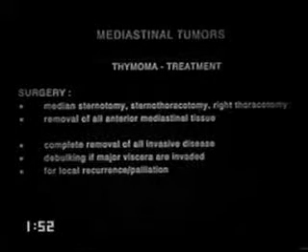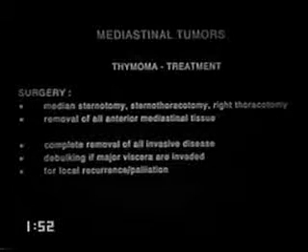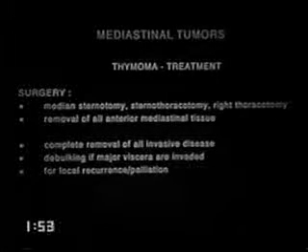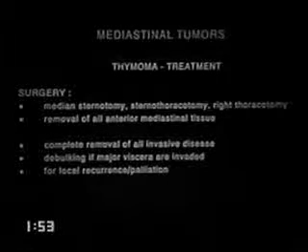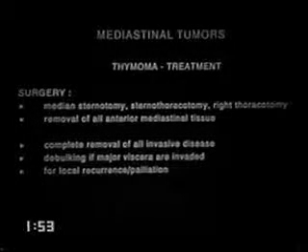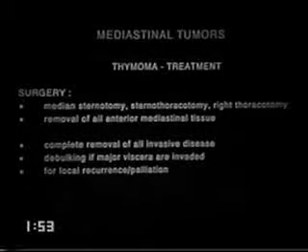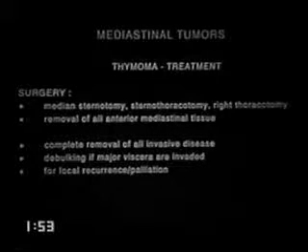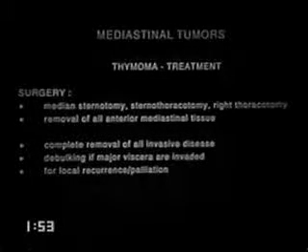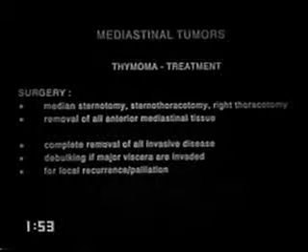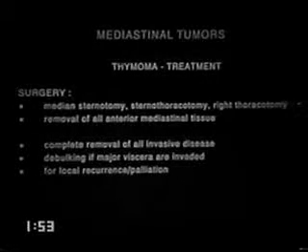You notice that thoracoscopy is not indicated here as one of the appropriate approaches because all of the thymus should be removed. I do not doubt that there are a small number of surgeons in the United States that can do a complete thymectomy using a bilateral thoracoscopic approach. But I think that the majority of us, and the answer on the test, is to pick one of these depending on CT appearance and get all of the anterior mediastinal tissue from the thymus, from the root of the neck down to the diaphragmatic surface.